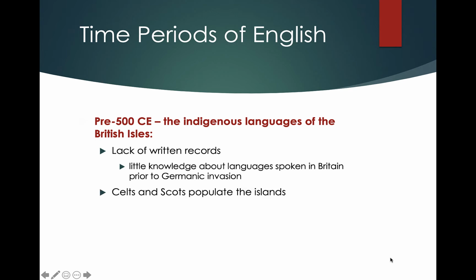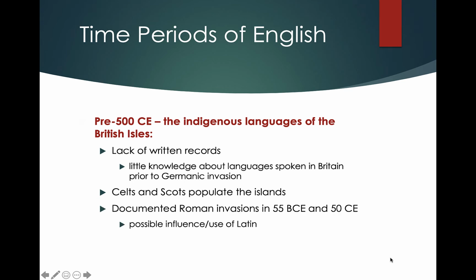Of course, some languages continue to be spoken: Welsh, Cornish, Gaelic in its multiple dialects, and so on, but their speakers were pushed far west upon the Roman invasion that began, first unsuccessfully, by Julius Caesar in 55 BCE. It was completed quite successfully by his successor 4 generations down the road, Emperor Claudius, in 50 CE. Romans subjugated and assimilated the local population to a great degree over the next 4 centuries.